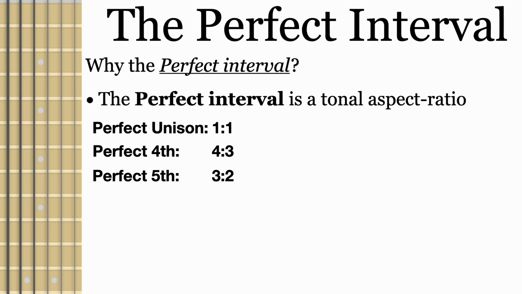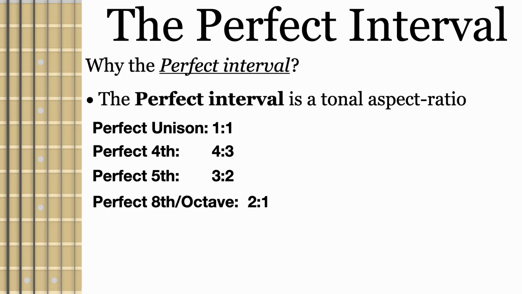Perfect fifth, exact same thing. Only difference now is for every 3 times that the string vibrates when you're holding it down on the 7th fret, if you release it, the open string will only vibrate twice. But again, as we're looking at this, we see these even numbers. There's no decimal point, right? There's no 1.1, there's no 1.6, there's no 4.8 to 3.4 or anything else. It's perfect theoretically, as far as the numbers work out. And again, if we talk about the octave, which is the perfect 8th, we have exactly 2 to 1, right?